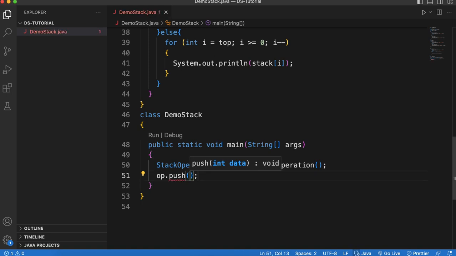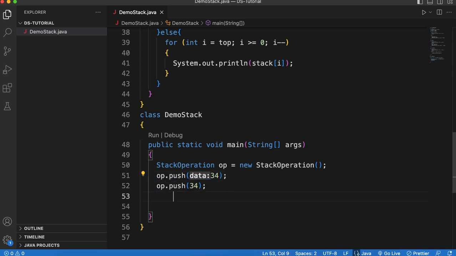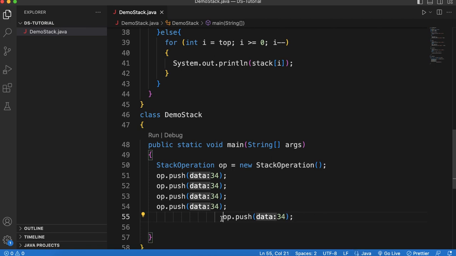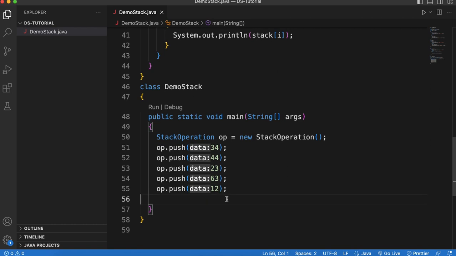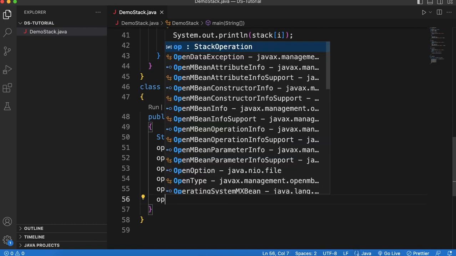I'm pushing an element, randomly 34, then I'll push a few more elements to check: 44, 23, 63 and 12.